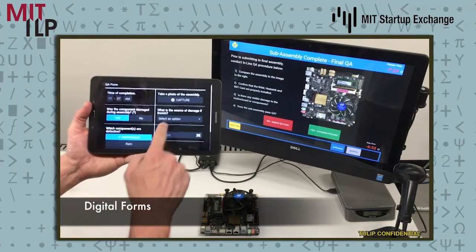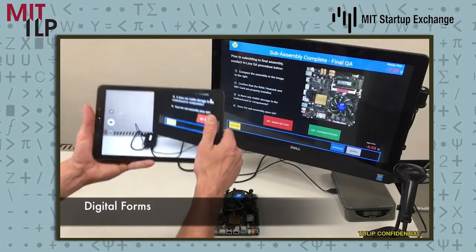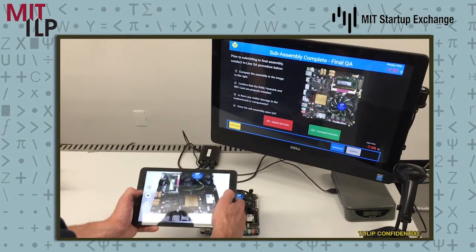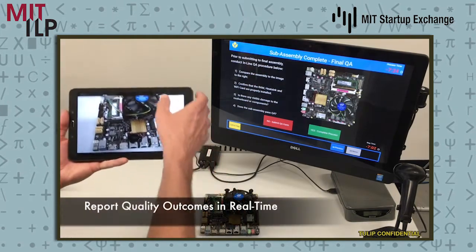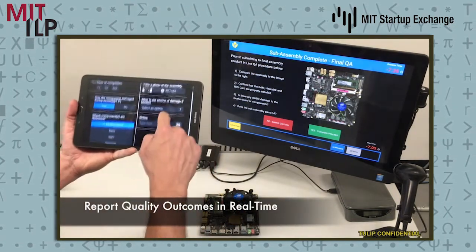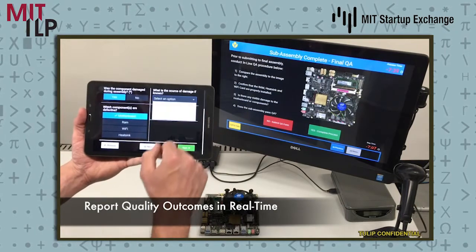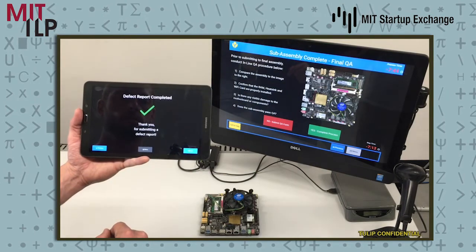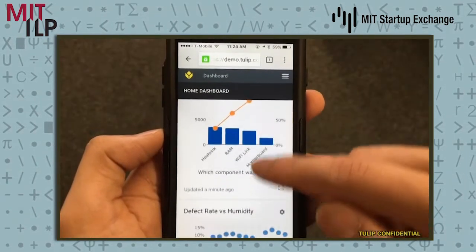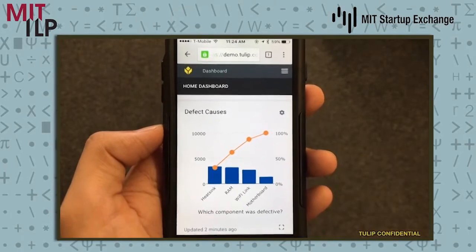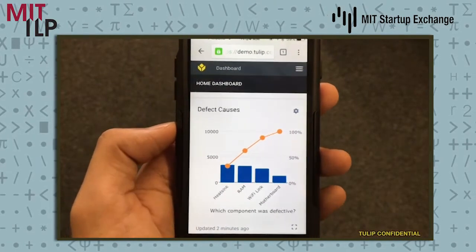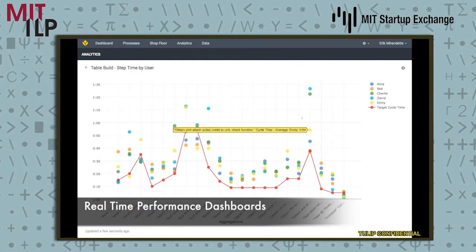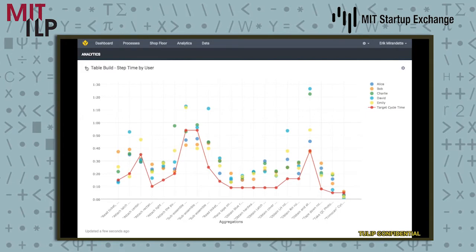So here's a touchscreen, here's a tablet. This is showing an example of a digital form that allows you to collect a picture. This is what a quality engineer would usually use to collect the information, and this is helpful to create defect image galleries and all sorts of other critical information. Of course, all of this lives on mobile, so all the information collected from the floor can be pushed to your smartphone.